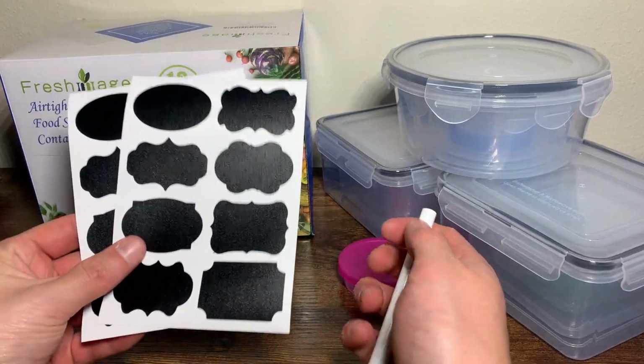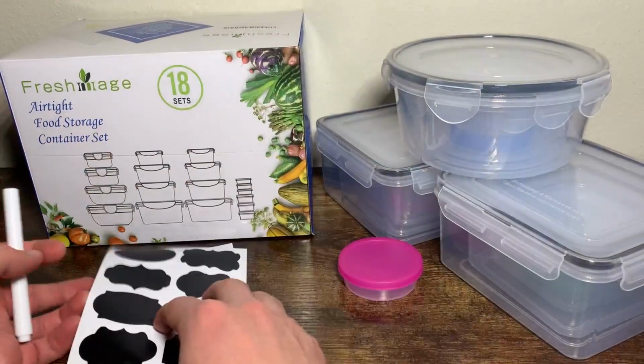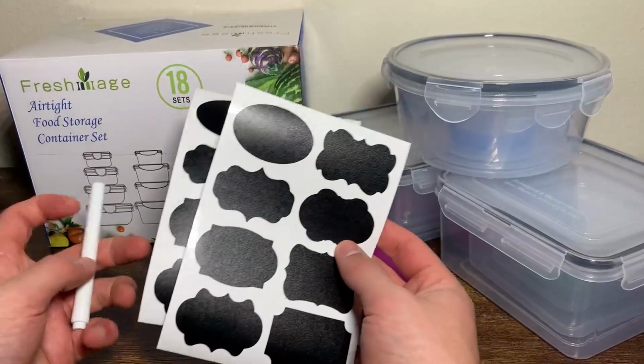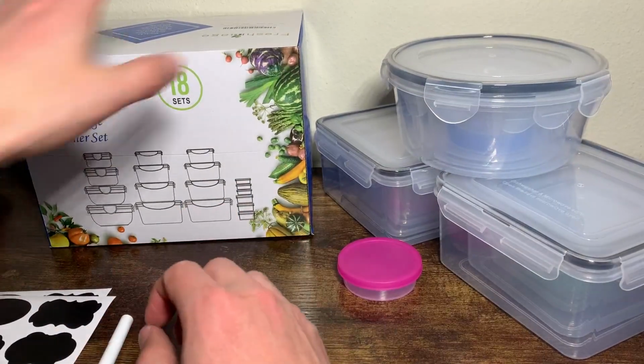But it also comes with little stickers and a little pen to label stuff if that is something you wanna do. Personally, I probably won't be using the labels just because I don't think I'm consistent enough with my food to label the bins. But if you wanted to, that is an option, and it came with all of that.